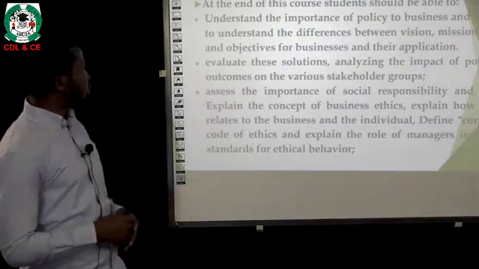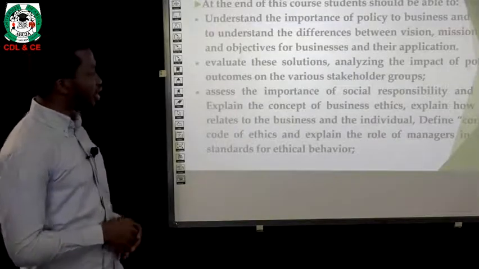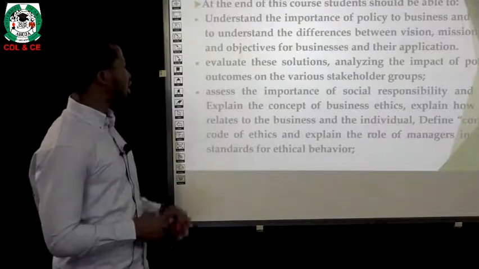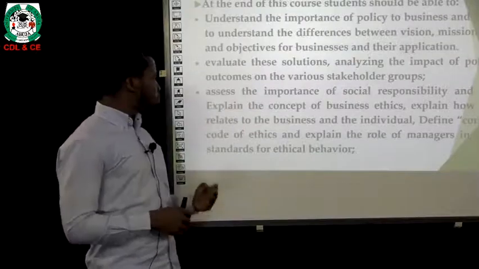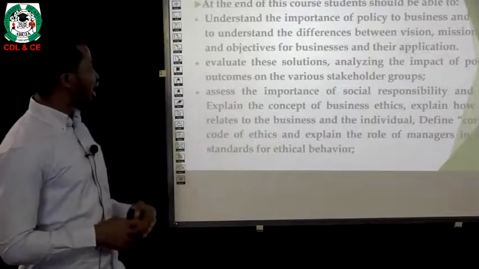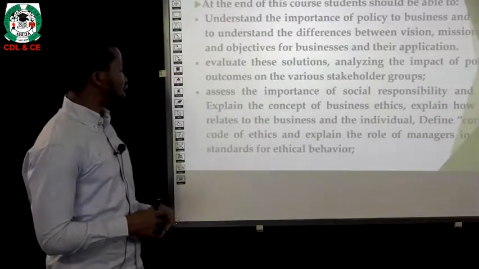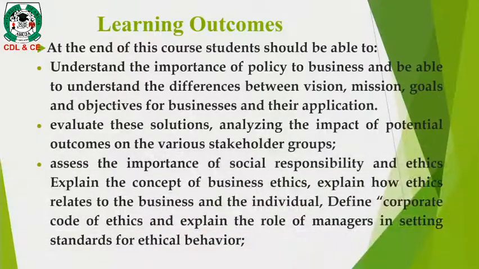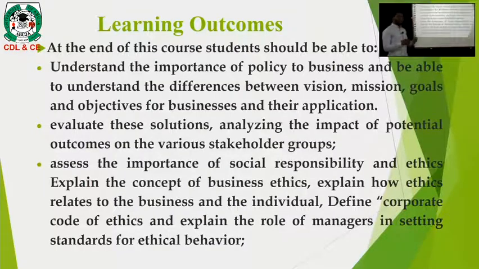And then we are expected to be able to assess the importance of social responsibilities and ethics, to be able to explain the concept of business ethics, how ethics relate to business and the individual, to be able to define a code of ethics and explain the role of managers in setting standards for ethical behavior. Corporate social responsibility has to do with what an organization is giving back into the society, and what policy of an organization is guiding that. That is what we are expected to learn here.